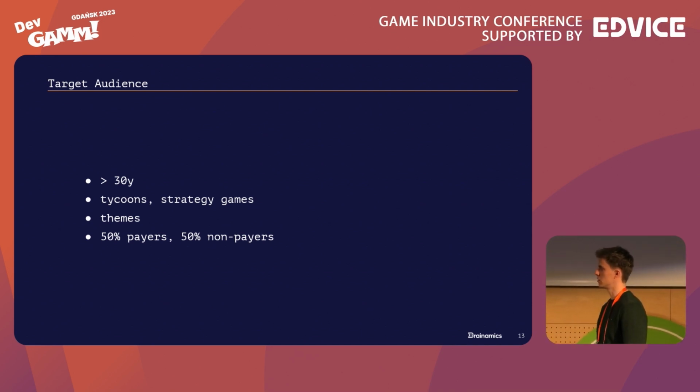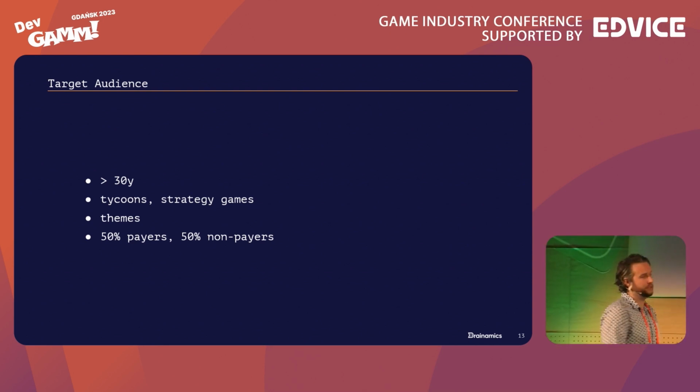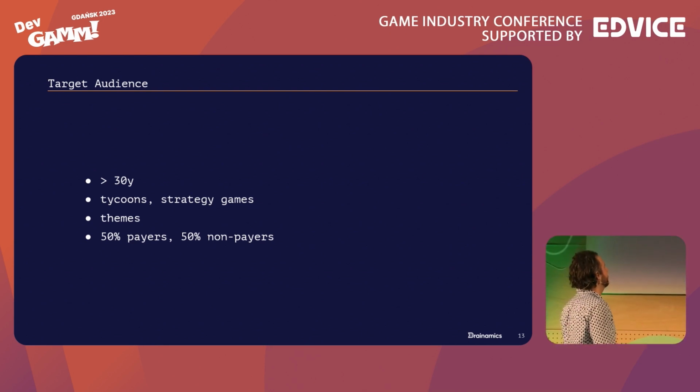As mentioned before, we know who we want to make games for. In our case, doing games which are not hyper casual, we need people to be a little bit patient, at least a little bit more than the young generation. So we go for people older than 30 years old. Then we obviously do this kind of game, so it was natural that we wanted players to be playing them too.